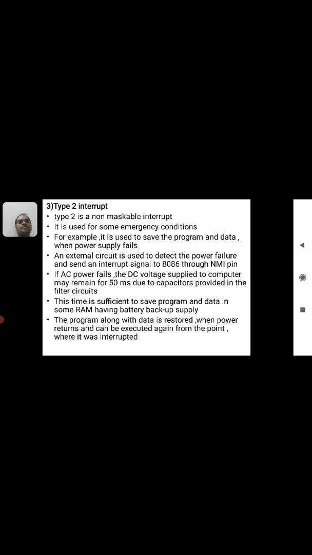An external circuit is used to detect the power failure and send an interrupt signal to the 8086 through the NMI pin. If AC power failure occurs, the DC voltage supply to the computer may remain for 50 milliseconds due to capacitors provided in the filter circuits.